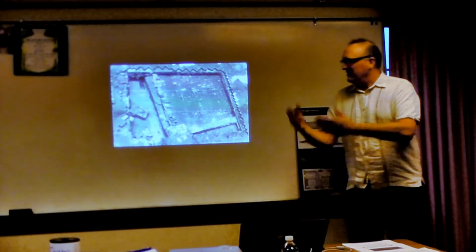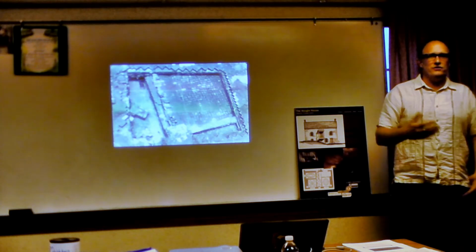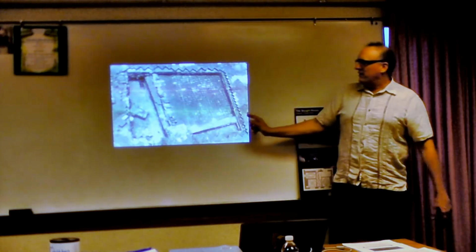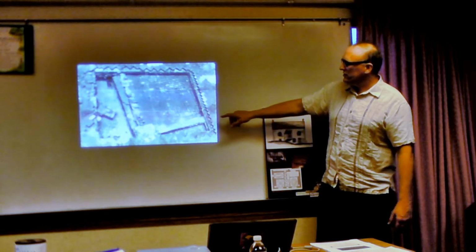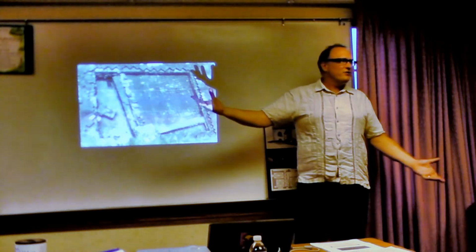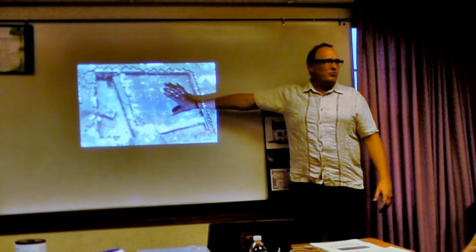Okay, so this is an example of how a grid would look superimposed over a site that looks probably more familiar to you than a rock shelter, and then a plan view of a rock shelter. This is the base of a building. It's actually located in New Orleans. I worked for a short period in New Orleans, at the University of New Orleans. And we excavated this building in the middle of an industrial factory's courtyard, and this was an old plantation house. So this is the back of the house, the side of the house, and the brick courtyard.